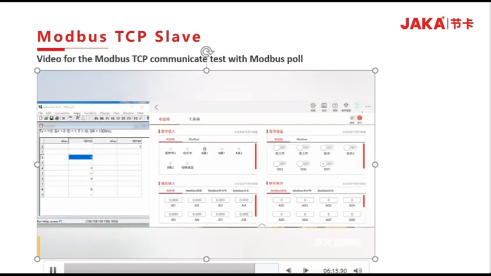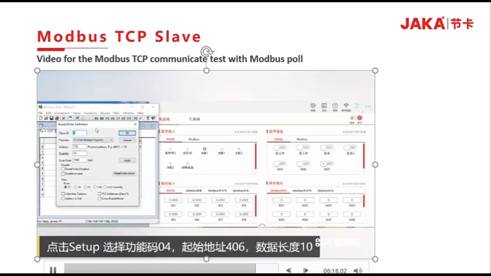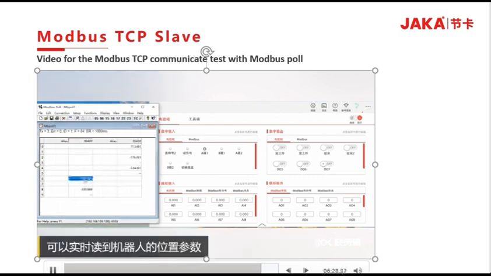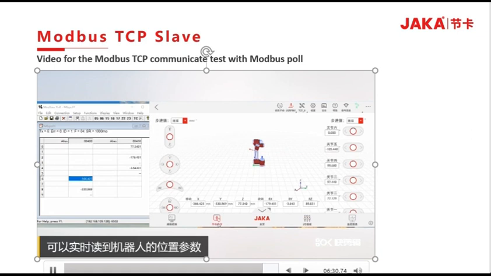For the status data of the robot, click Setup, select function code 04, set starting address as 406, length as 10, click Apply. In the software, we could read the robot real-time position data.